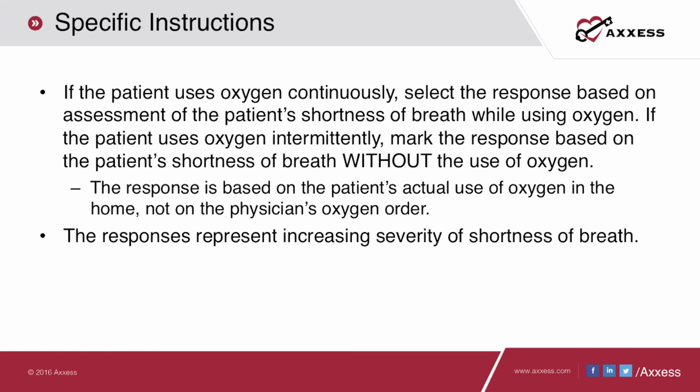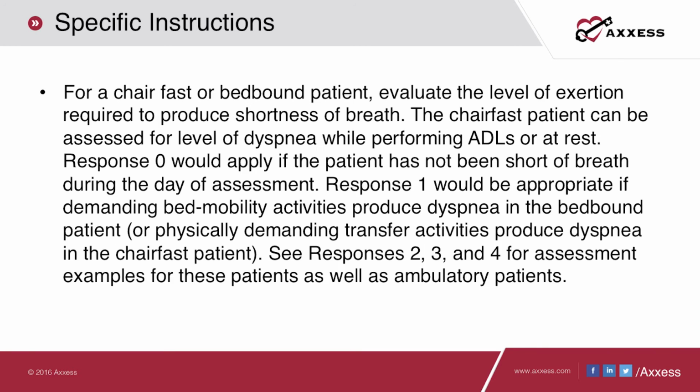If the patient uses continuous oxygen, the clinician should assess the patient while using oxygen. If the patient uses oxygen only intermittently, the clinician should assess the patient without oxygen. The responses are based on the patient's use of oxygen, not the MD's order. The responses for this indicator are arranged in most optimal to increasing severity of dyspnea. Select response 0, if applicable, if the patient has not been dyspneic.